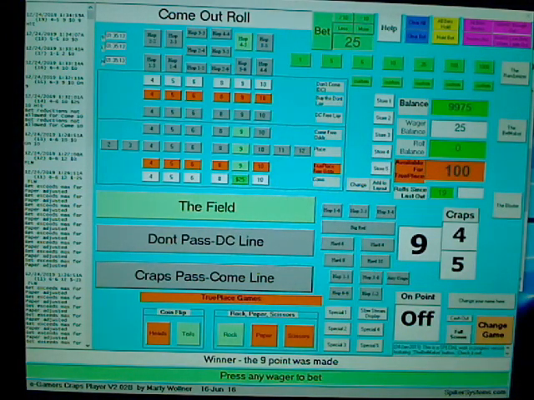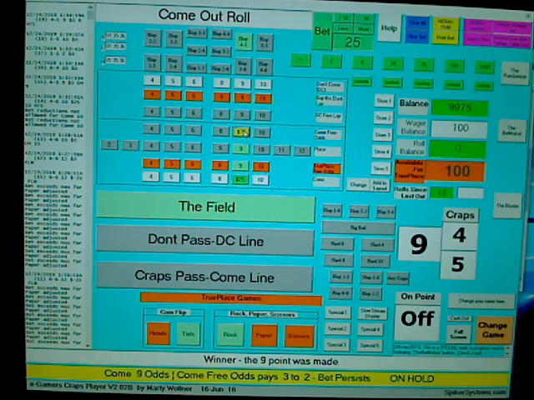Okay. Now, while you're waiting for your point to be made, everybody knows what you want to do is make some free odds bets, and you all know how the odds work. I don't want to have to tell you about that. So everybody knows that on the 9 point, you can make some odds on that.